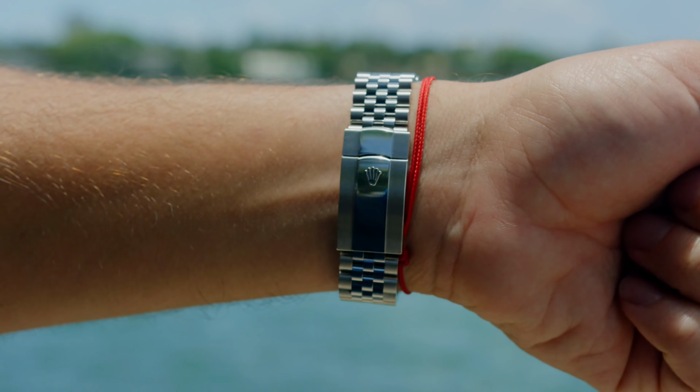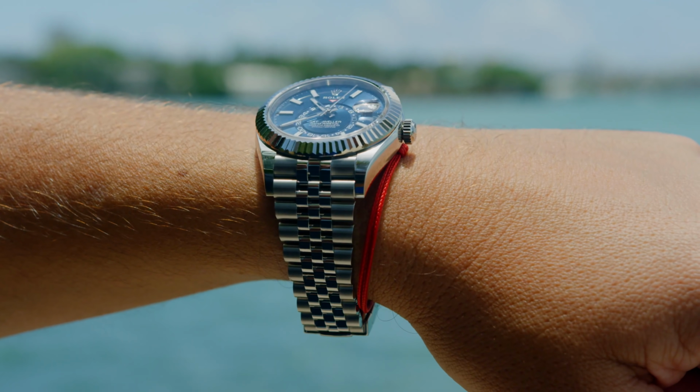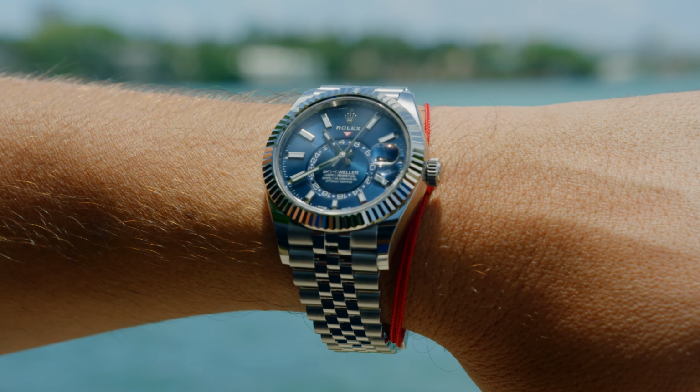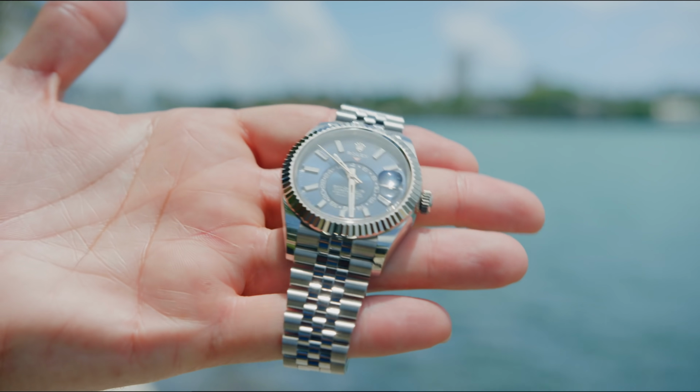Yes, it's been a great success on obviously the Datejust and in recent years on the sports models where they reintroduced it with the Pepsi and the Batman Jubilee. But the real question is, was it really necessary to put a Jubilee band on this watch?